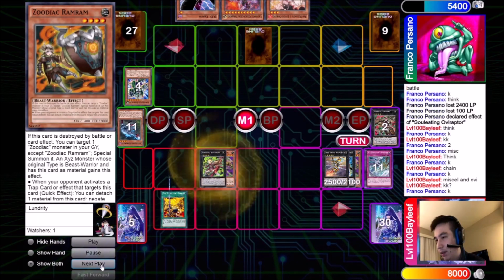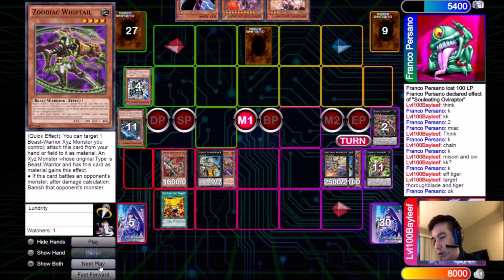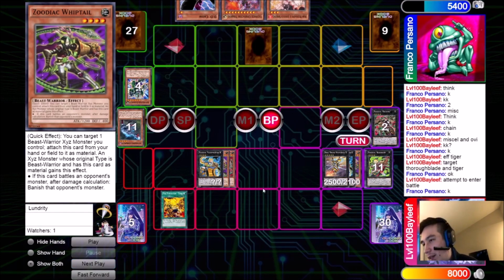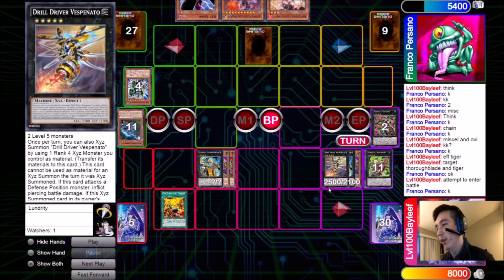Let's fast forward this. So you decide to go for a Tiger Mortar to attach the Thorough Blade. And him allowing me to do that was his misplay, because he should have D.D. Crowed the Tiger Mortar effect to stop some extra damage, because now you just have lethal on board.